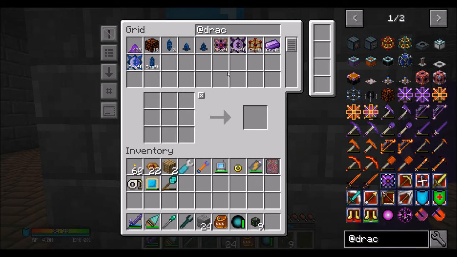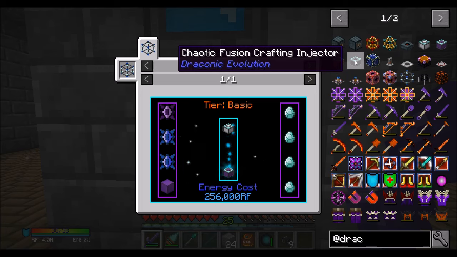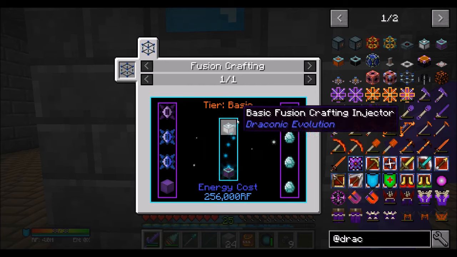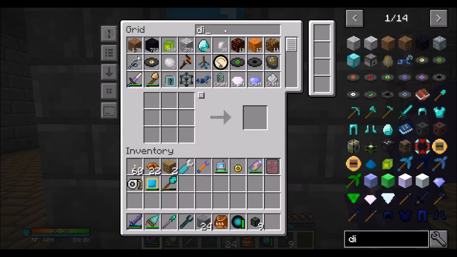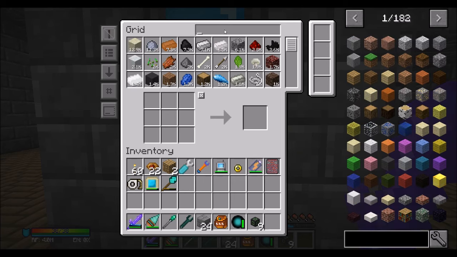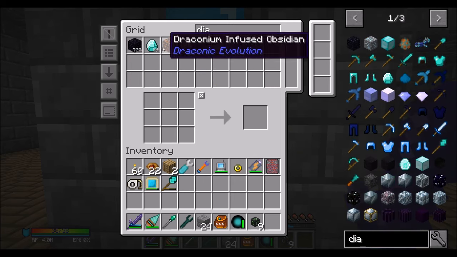So now, let's look into upgrading our crafting injectors to fusion crafting injectors. So as we noticed, 256,000 RF total cost to upgrade these guys. So we're gonna need, in the end, 9 of these, right? So we're gonna need 9 Wyvern cores and 18 Draconic cores and 36 diamonds. What's our diamond situation looking like? That's seen better days, but that's okay. I think we're good. So 36.